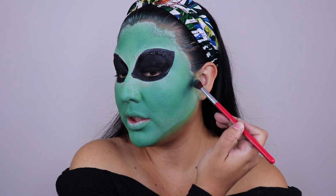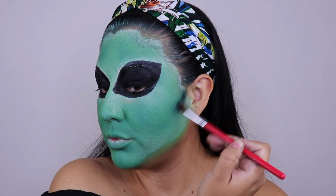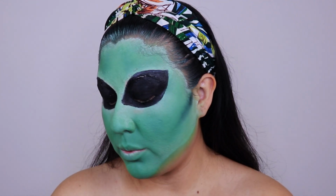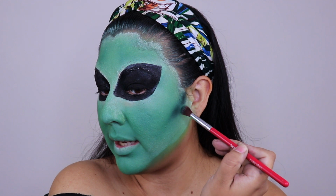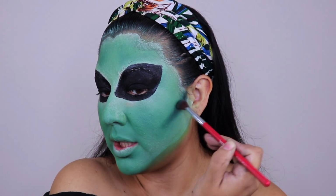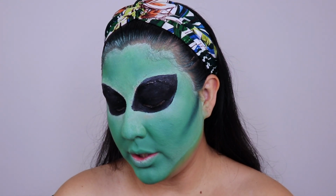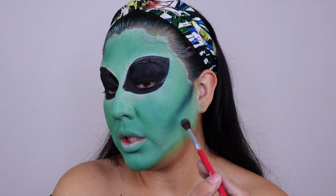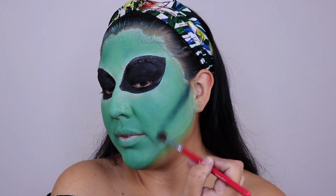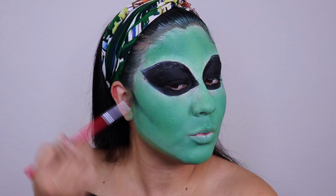So let's start off the contour right here from where my ear begins. Dragging it down. And we are trying to blend this, so don't just tap it. You can tap it first and then start going in a circular motion to blend it out. Then when you hit the middle of your cheekbone, you want to drag it down like this, just to give it that illusion of chupada, you know?